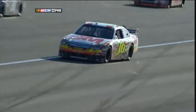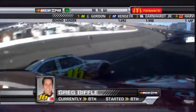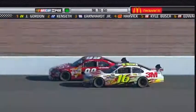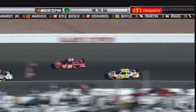There was no contact. No. It's just when you're under somebody, you got a lot of wheel turned into it to stay off that guy on the outside. Sometimes they'll snap like that. But I just believe if that's our old race car with just that little bitty rear spoiler, we're under caution. He's out of here. Jeff Gordon has now cleared the lap traffic. He's out in front by himself. And Kyle Busch, coming off turn 4 the last lap, caught himself a little piece of the wall, just enough to scrape a little paint.